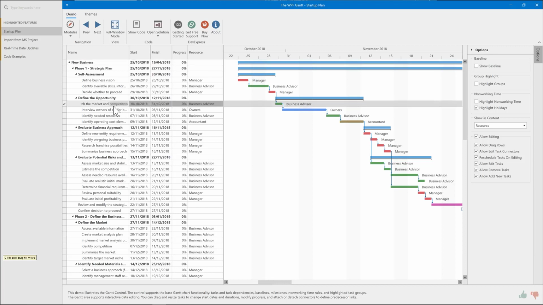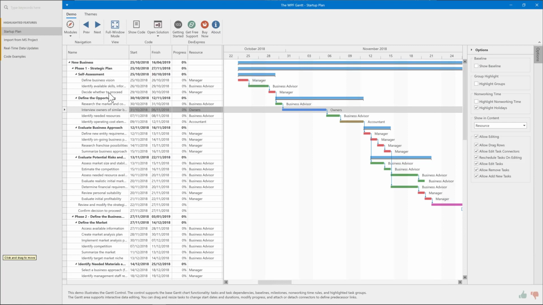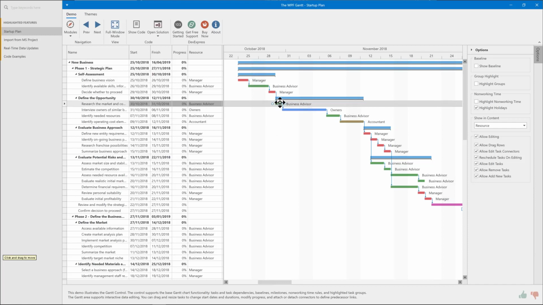So this is, quote, editable, and you can change things within the tree list itself. But what we've done in version 19.1 is to make the actual chart itself, the Gantt chart itself, more accessible. So as you can see here, as I'm moving over the chart, various things are happening to these various tasks. So let me click on this particular task as an example.